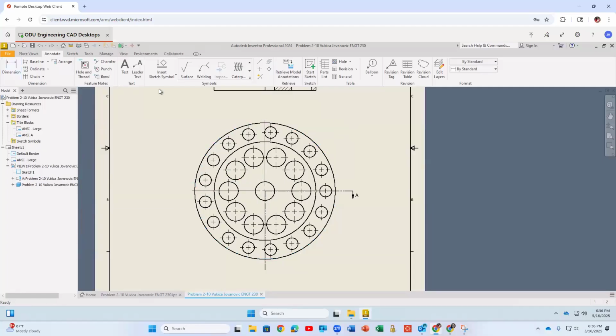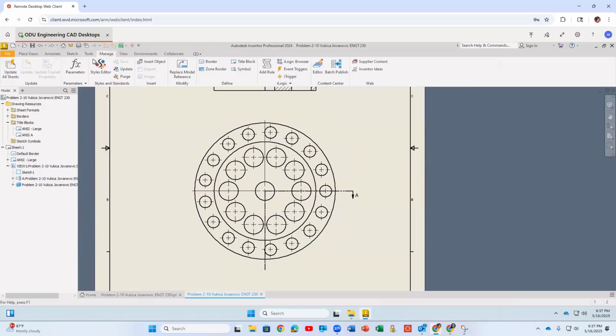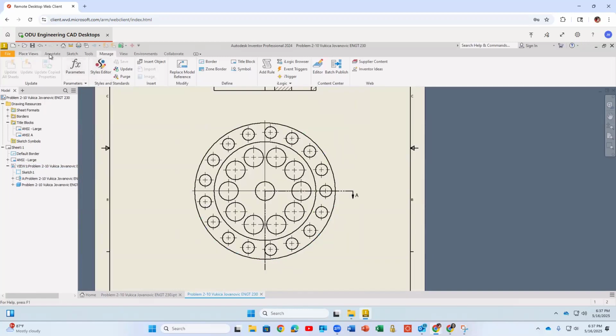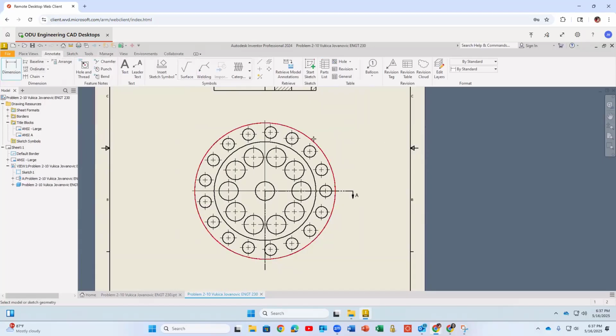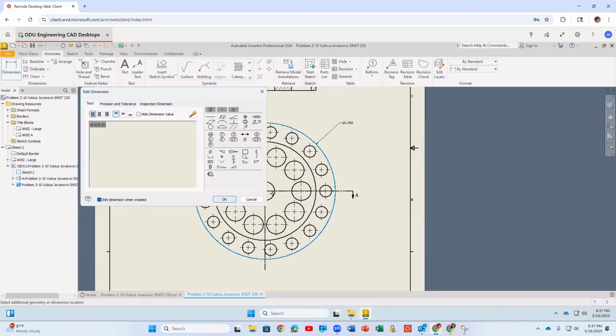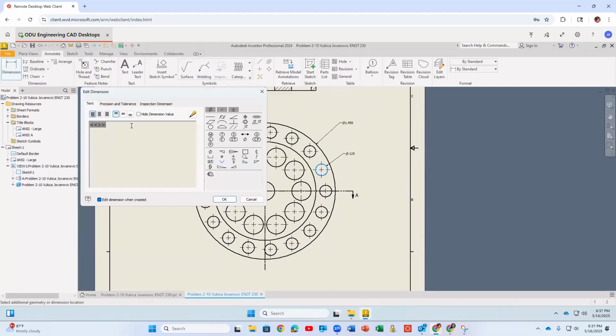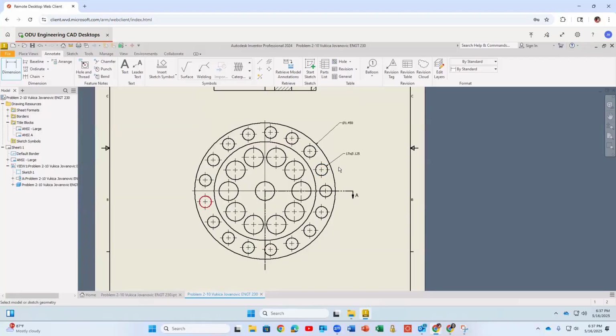Oh, I'm sorry, again, I need to go to Manage Styles Editor. Wait for that to pop. And I'll put here precision 3 digits, save. And now when I go to annotate and I add all these dimensions, okay, these we have 17 of them. So look, you click on the right, just go arrows to the left and you just put 17 times. Is it 17? Yeah, that's all you do.